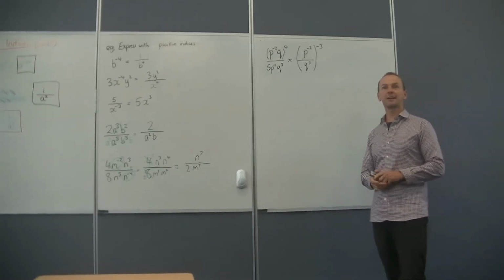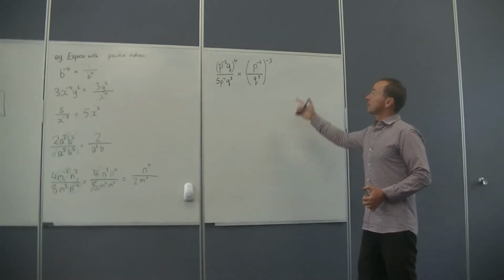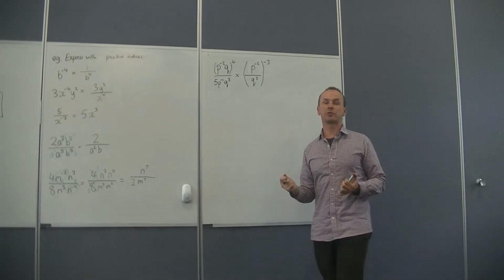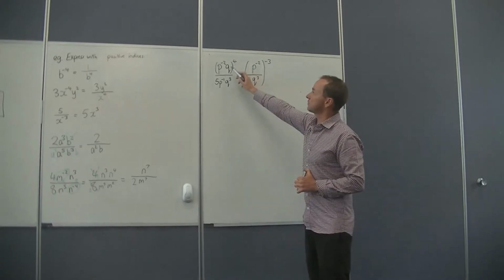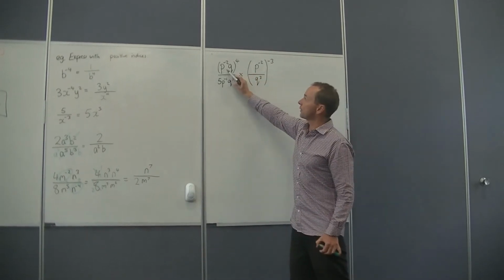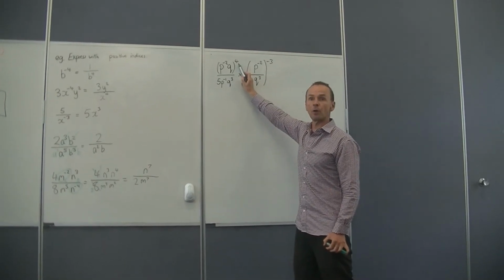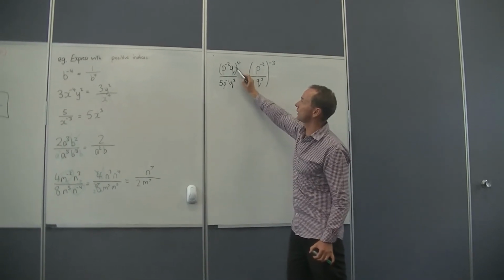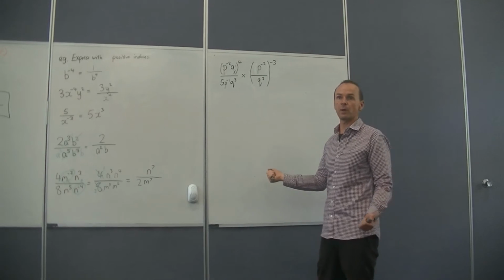Alright, let's look at this really hard question. So much going on. The best way to do this is just to practice. First step, let's expand the brackets. And you've done this in your previous exercise. Both of these terms are to the power of 4. So hopefully you remember, you multiply the powers. And that q is really q to the power of 1. It just doesn't have the 1 there.